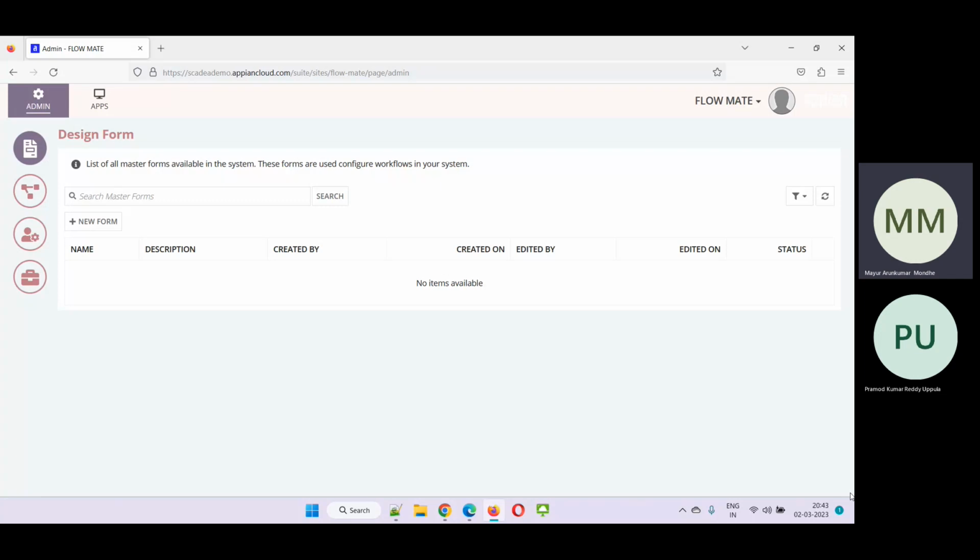This application is primarily for two types of user, the admin user and basic user. Admin user has got four main functions. Build and manage workflow, that's the first one. We would see that in detail. Second one is build and manage the form. The form itself we can build here along with the list of questions.